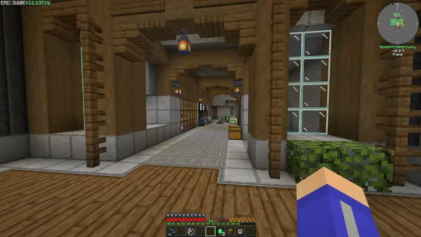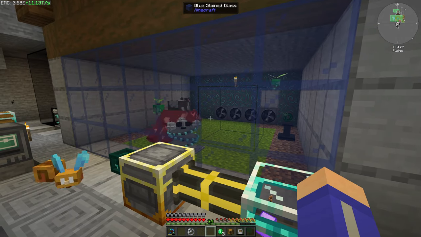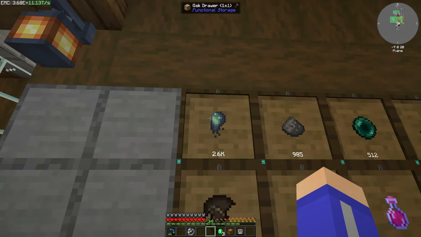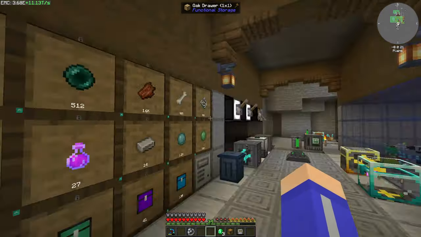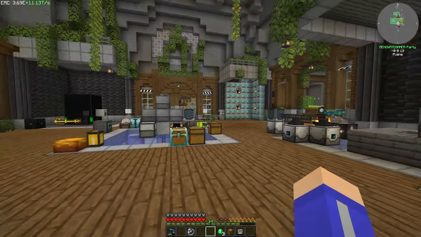The next thing we're going to work on is we're going to get rid of all this stuff here. I don't need any of this stuff, and I don't need really any of this stuff. But what we do need to work on is getting mob essence. So we need lots of mob essence, and we need lots of these. Or not mob essence, experience. We need a ton of experience, and we need a ton of these. So I think I'm going to make another farm and just let it go, just go ham on it.